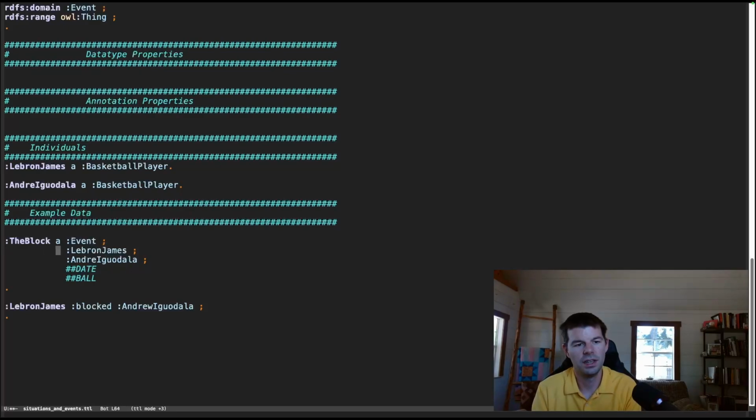So let's say, what is our role predicate that we want to link this to? Who performed the block? LeBron James did the blocking. Andre Iguodala, maybe like it happened to him, right? So if you want to talk about action verbs or whatever, we have sort of the direct object and the indirect object, maybe something like that.